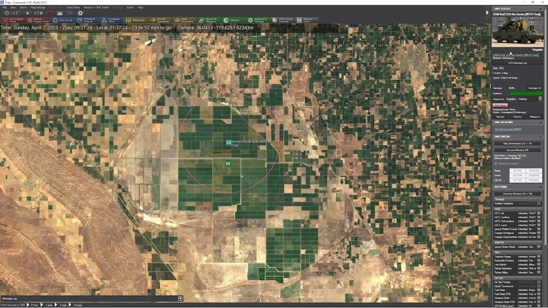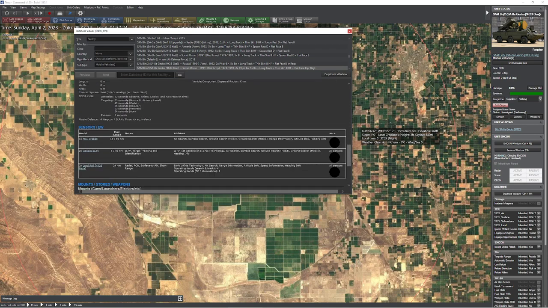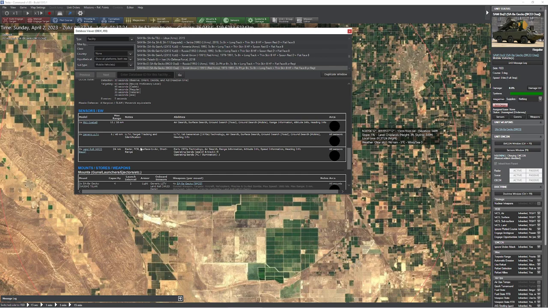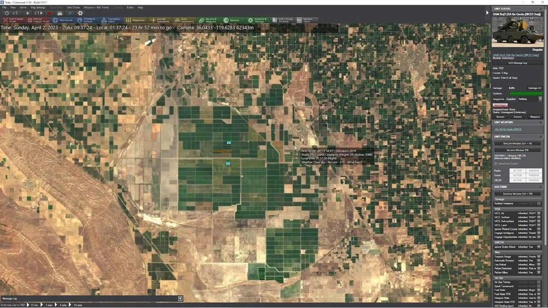Well, if you looked really carefully, and this is one of those things where I didn't think of that kind of thing. But if you scroll down and go down to land roll radar, you probably observed something. And that's the fact that you have air search capability on here. That doesn't mean you have the world's greatest air search capability. It just means you have some air search capability. And because of that, it's going to be a little bit more challenging. You also notice we're on the H band, by the way. So even though we have the ability to emit, our air search capability is fairly limited, because our poor little radar dish here is just not designed to be powered up, look around significantly, and look back down again.